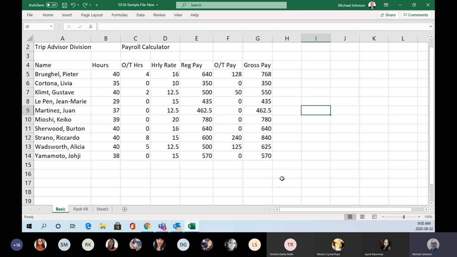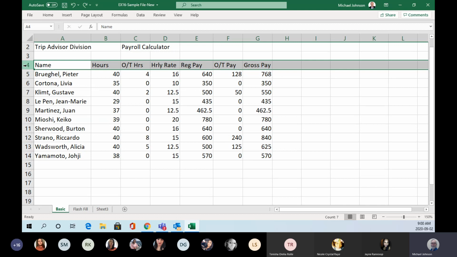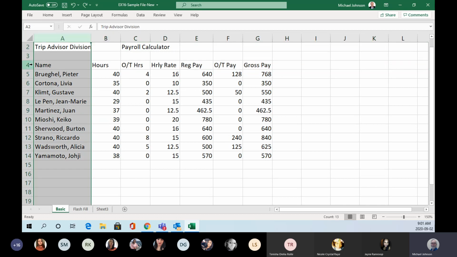There's another thing here I really want to get across to you, and I definitely want you to make sure that your memory is working 150,000%, or you're writing it down. I showed you at the beginning that when I clicked on a cell, it automatically told me that this is A and it is 4. So this was the cell I wanted. And in the name box, it actually showed me A4.